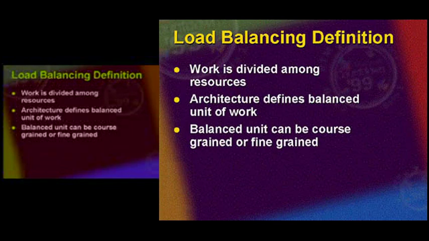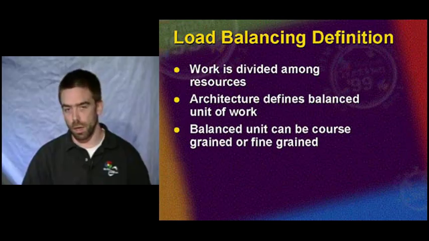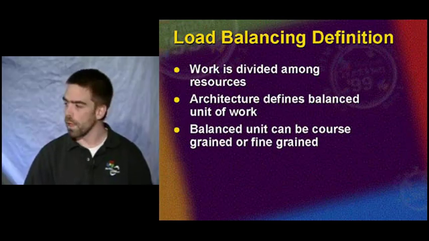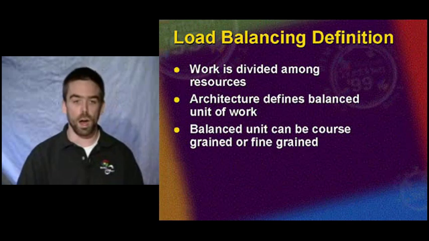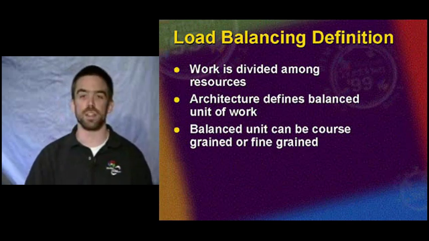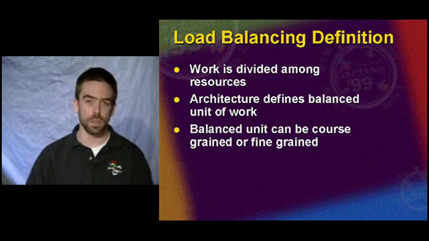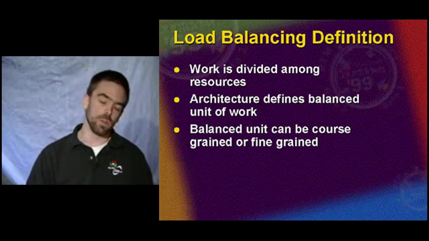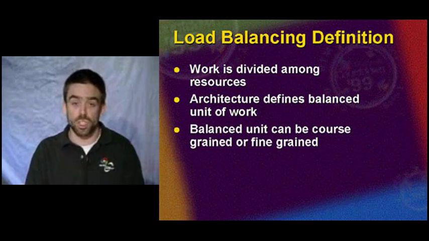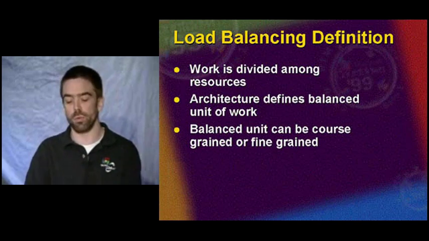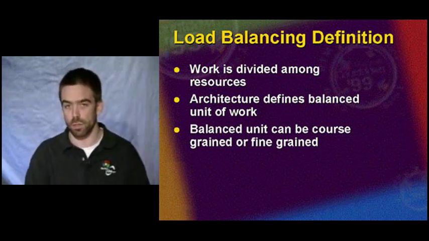Here's a definition of load balancing. Basically, load balancing means that the work is divided among a number of resources somehow. The architecture really defines what the unit of work is, and for the purposes of this talk, I'll describe the unit of work as the balanced unit of work, the balanced unit. And that unit of work can be very fine-grained or it can be coarse-grained. That is, you can have very large chunks of work that you delegate among the resources, or you can have very small chunks of work.